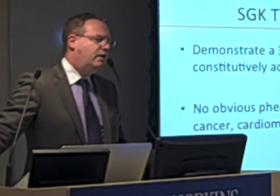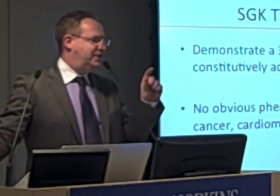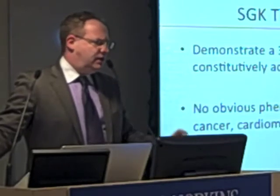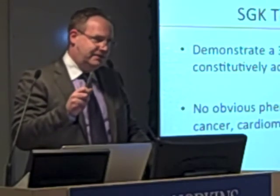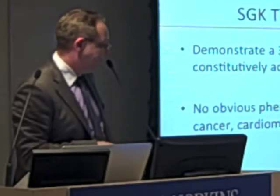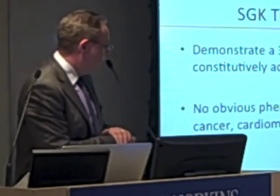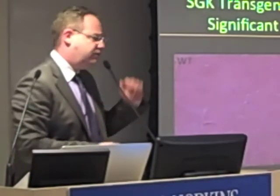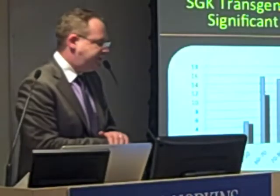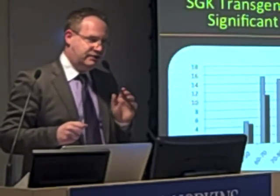Why does that matter? For laboratory work, a mouse with only a 30–40% increase in expression is actually very modest — usually you see 300–400% overexpression, which is always a bit bothersome physiologically. The key point is these mice have no obvious or negative phenotypes. You'd be worried that too much SGK might negatively impact your heart, brain, or cause cancer — but that's not the case here. If you look at the muscle at baseline, they look pretty much the same as wild-type. So we're not producing an Arnold Schwarzenegger mouse, which is good.